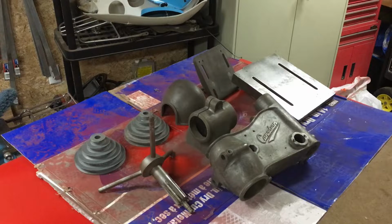So I'm going to get those cleaned up. Maybe you'll see me shoot a bit of primer on those. And from there, we'll be ready to get some paint on those components.